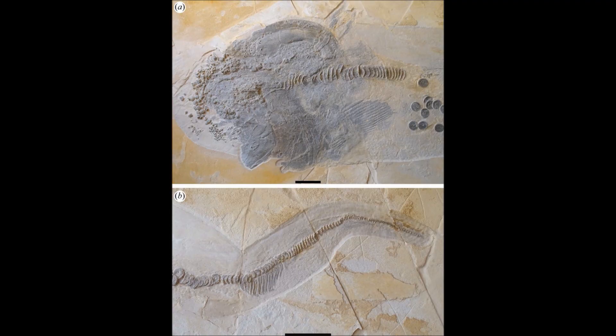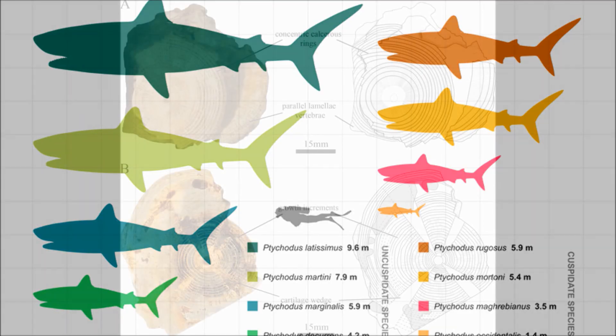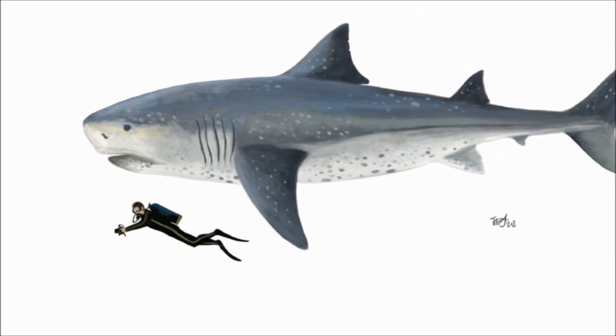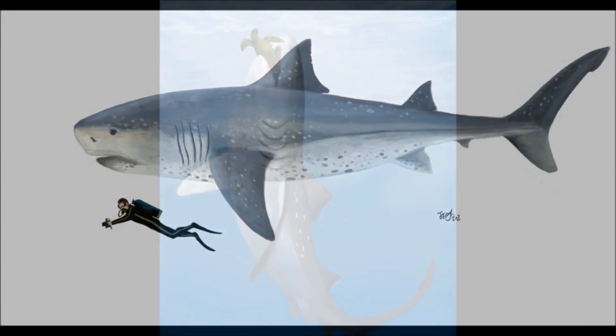Using this specimen along with vertebrae from other finds, the size of Tychotus has been estimated for some species. The full skeleton is easy enough to measure since it's complete, and a few pieces of vertebrae show one sub-adult was estimated to have reached between 4.3 and 7.1 metres. Other estimates range from the smallest species being under 2 metres to the largest getting to over 10 metres. Looking at the growth rings, it was found that this genus lived for a long time and grew fairly slowly. At birth, individuals would have already been about a metre in length, suggesting Tychotus had few young at a time and carried them long enough that they were quite large upon birth — a trait seen in modern sharks like great whites and whale sharks.